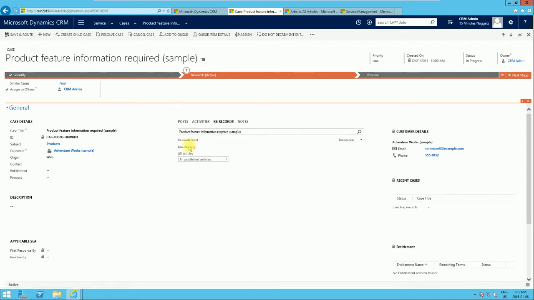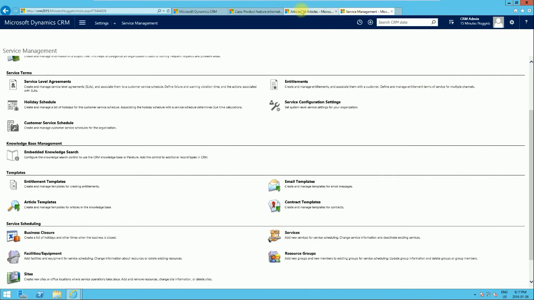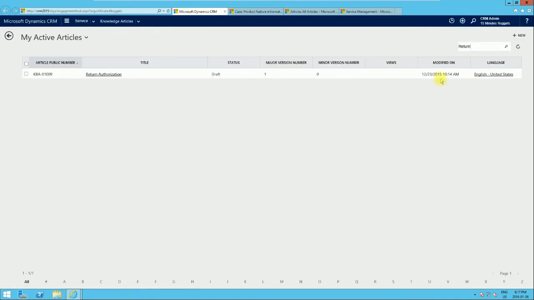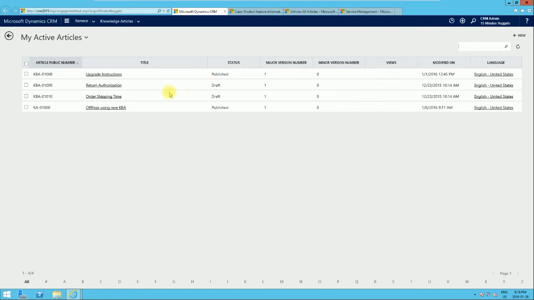During the search we do not get anything, but what we're going to try to do here is look for a particular article. We're going to try to attach off peak using the new KBA.